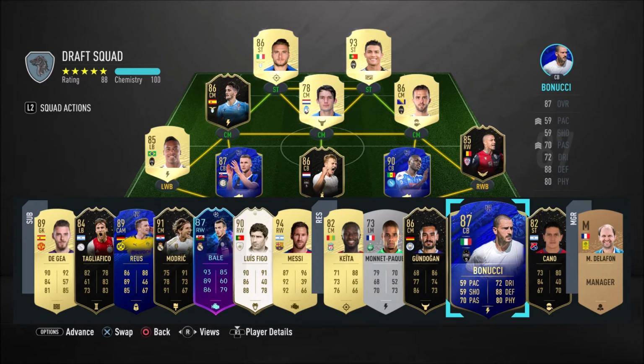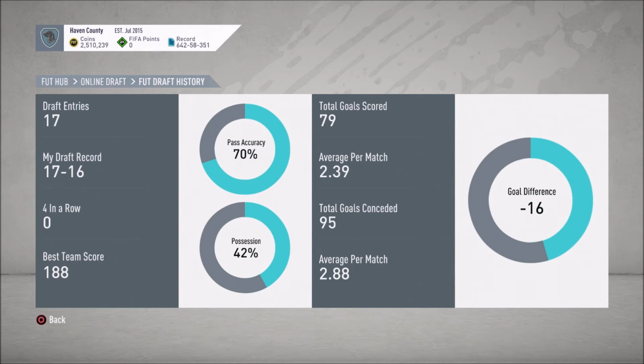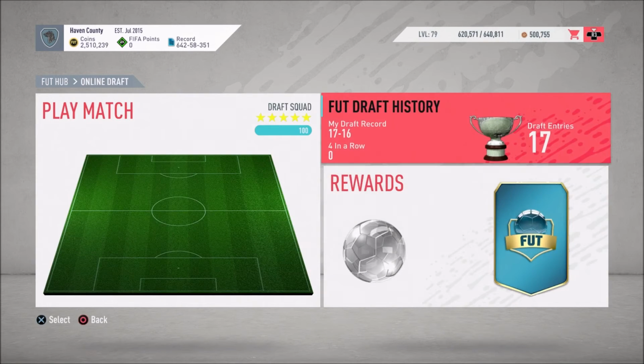that is draft. Now, draft, you play four games. I'm not very good at draft. My draft record is 17 and 16. So I actually haven't won a draft yet. That's pretty embarrassing. So you play four rounds. If you win all the rounds, it's called winning the draft.